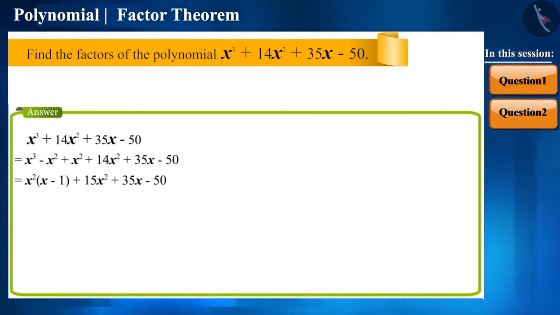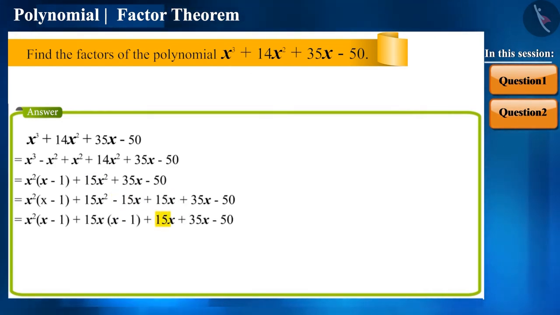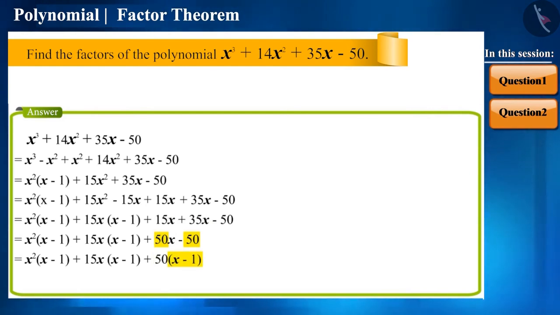Now we can perform the same with 15x². Here, if the first term was minus 15x, then by taking 15x common, we could write like this 15x of x minus 1. So let's subtract and add 15x once. Now again 15x and 35x will get added up to become 50x. Now taking 50 common, we can write x minus 1. After this, by taking x minus 1 common from all the terms, we can express it like this: x minus 1 times x² plus 15x plus 50.